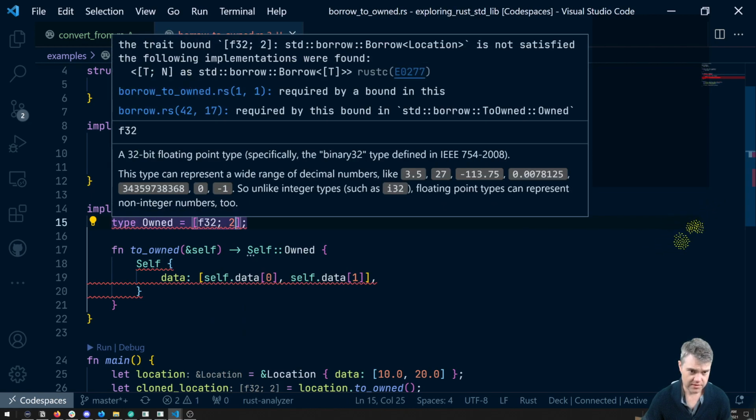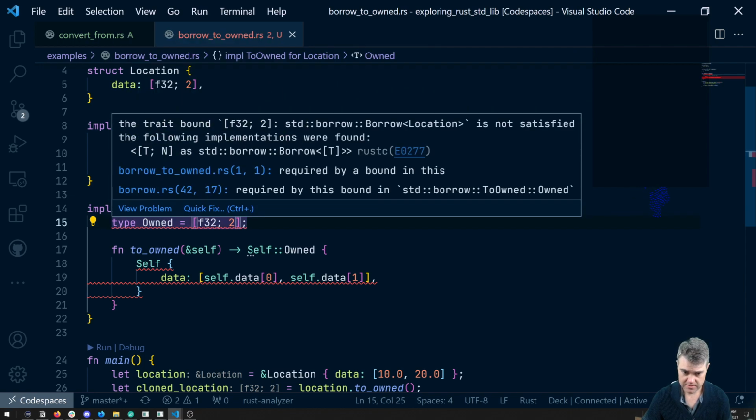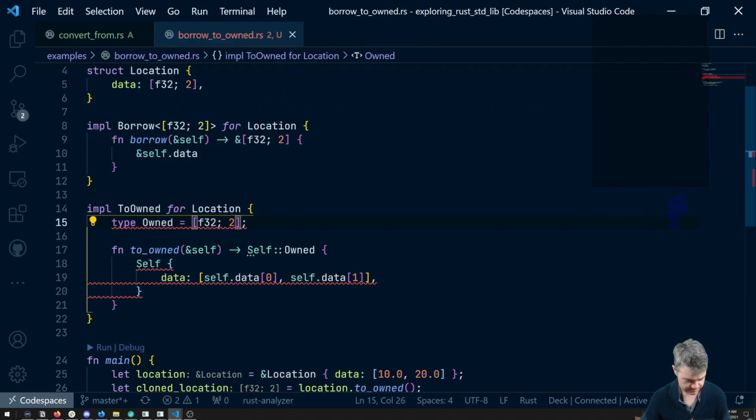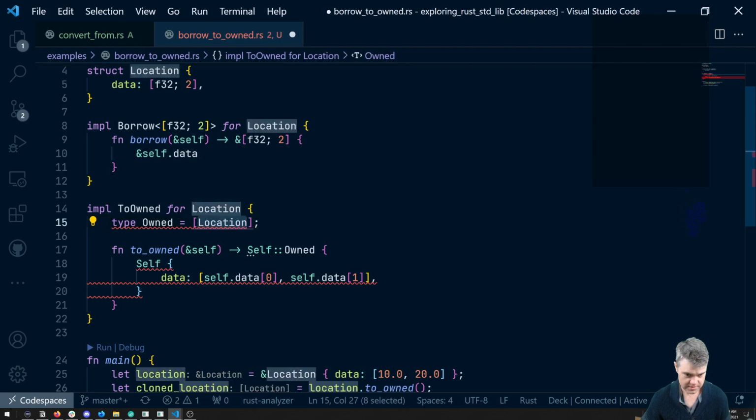Can I do that? No, because it wants to do a borrow behind the scenes. So if I do a borrow of Location, it has to go backwards. So if I have two wrapper types, maybe I can have them go back and forth here, but not like this.